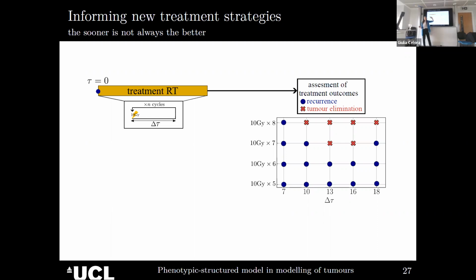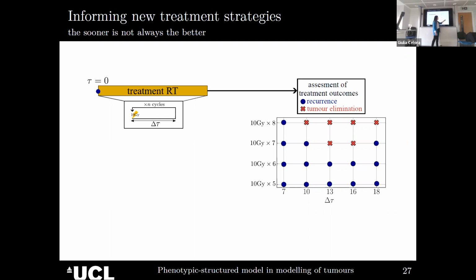Now, as you can imagine, giving radiotherapy is very toxic. So in some sense, we want to decrease how much radiotherapy we give. As we wait 10 days instead of 7, we start seeing that 80 gray is more effective. We start seeing that there is elimination. And if we wait 13 days, we can decrease it, and have elimination with just 70 gray. So we're improving every time we increase slightly how much we wait.